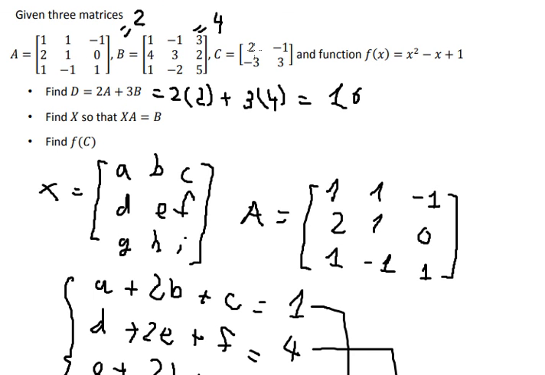This one very simple. We just find the value of C. 2 multiplied with number 3, and we have minus 1 multiplied with number 3, and you got about 3. We put number 3 in here, and we can find the value of FC, and that's about 7. This is the end.